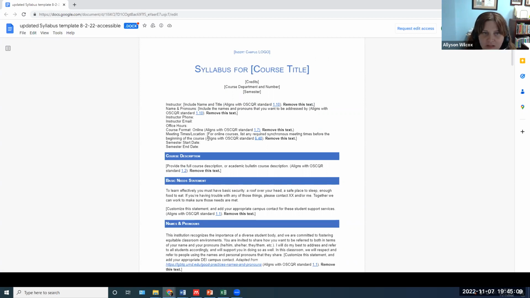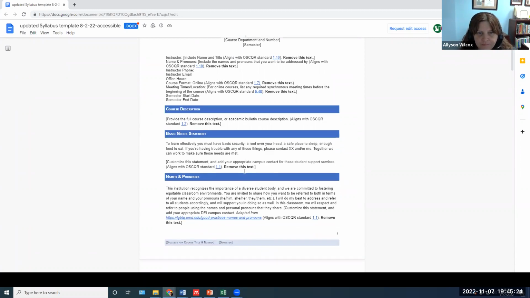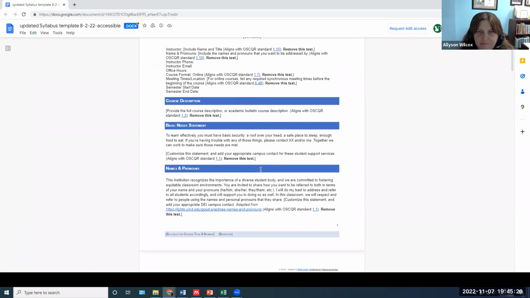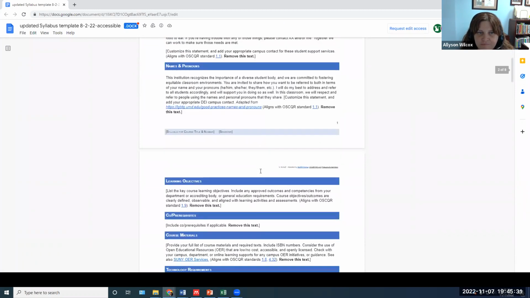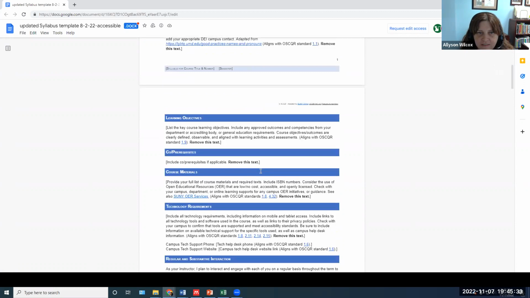One thing that people who don't use the syllabus often get feedback on is that there has to be some place in the course where it states that it's fully online. Look, this is already included. If you use the syllabus, you've met standard 1.7. So just go through this and fill it out. Your learning objectives would be your course objectives. You would go back to that mapping statement and put in your course objectives.